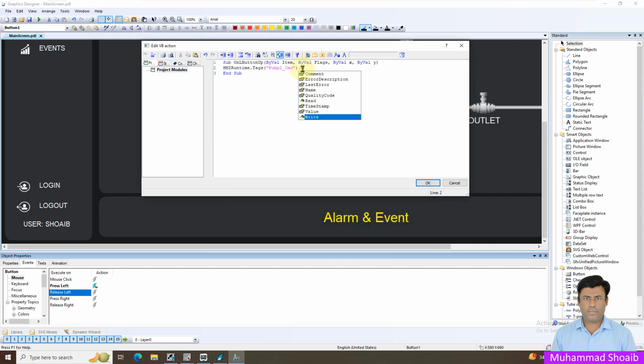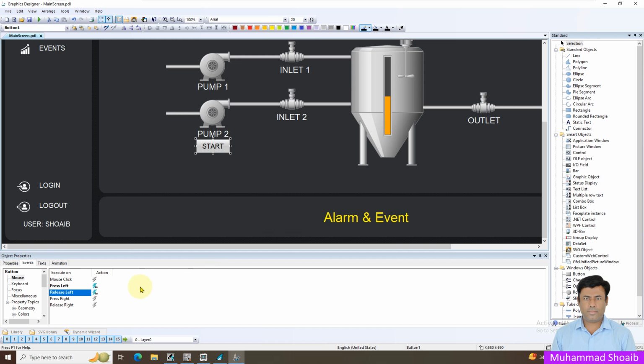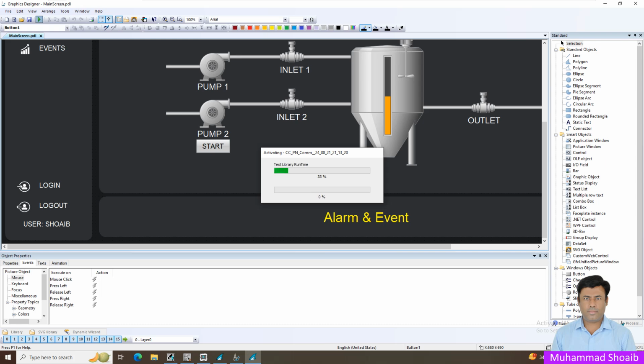And then just write, here we want that once the button is released, it should write a 0 value. Click here, check, no error, press OK. That's it. Just save it and run the project.